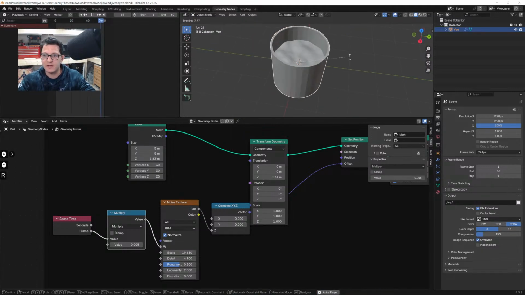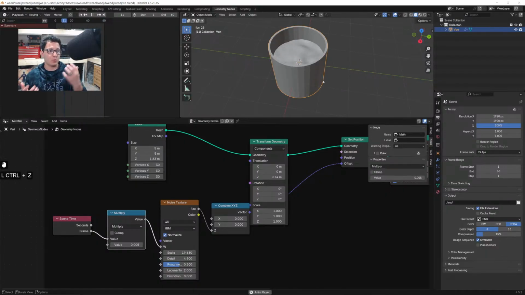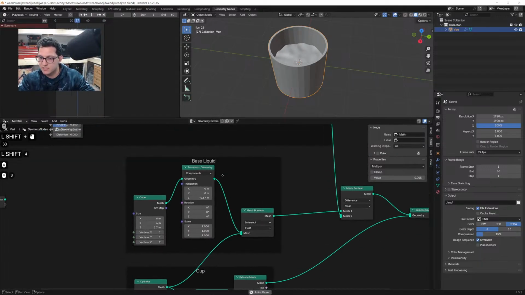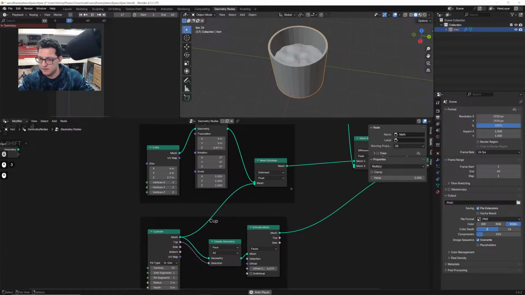Now you can see when I rotate, it doesn't do what we want it to do. The whole point is that when we rotate the cup, we want to make sure that the liquid stays where it is and stays level with gravity, right? That's basically what we're trying to do. So I'm going to lower this down a little bit. Let's go ahead and try to rotate the cup.